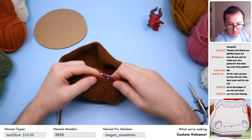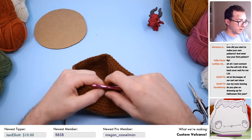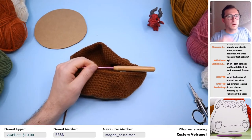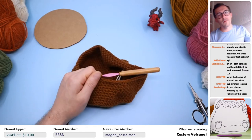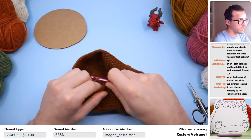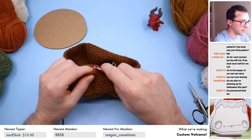How did I start making my own patterns, and what was my first pattern? I started making my own patterns pretty much after my first project. Once I figured out how single crochets worked, I just started to test it out, and I didn't learn much crocheting after that from tutorials. I just kind of made it up. I was like, what happens if I pull two loops through one and then do a single crochet? Or what happens if I work only in this loop, or into that loop down there? So I just kept experimenting. My first pattern that I created was for a hot air balloon, but I never wrote it down. It was just my custom made thing, and then I made a lot of owls and stuff.